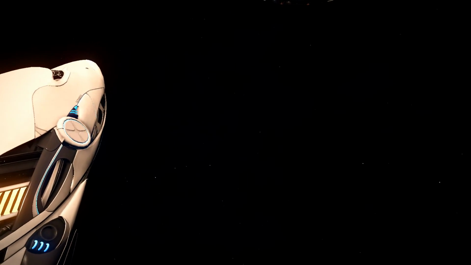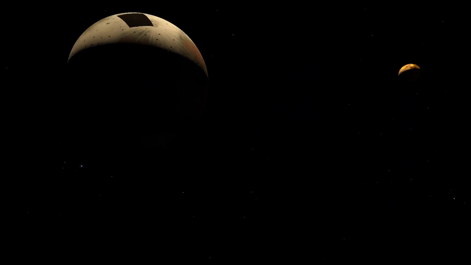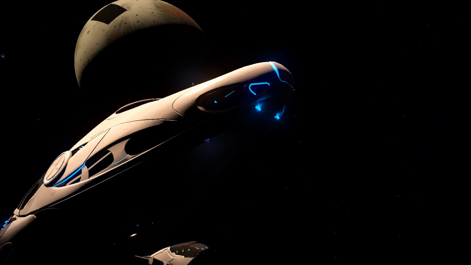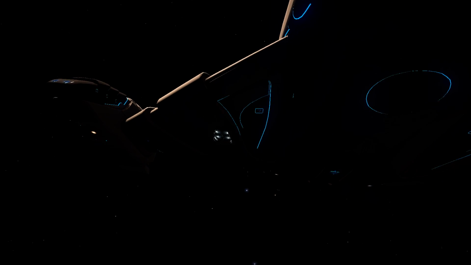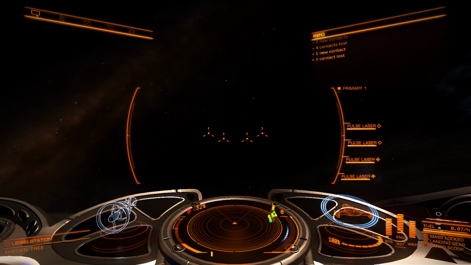Then our second set, I think there are large hard points. I think it's because of the size of the ship. I'm having troubles actually getting around it. Alright. And I think that's where the second set are, just under the wings. Yeah, just under the wings. So, like I said, it can make the guns quite far apart.